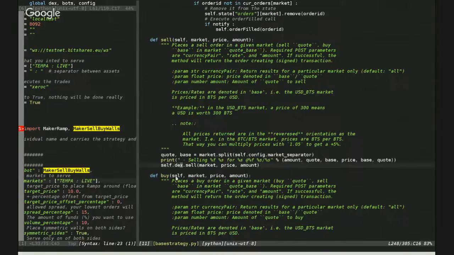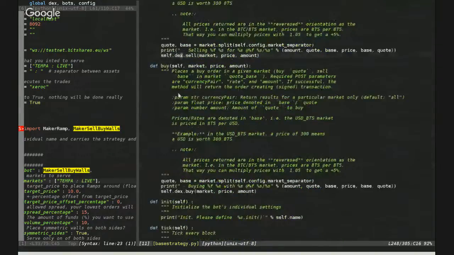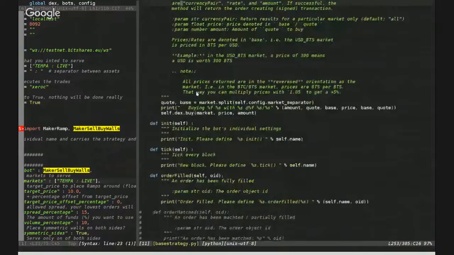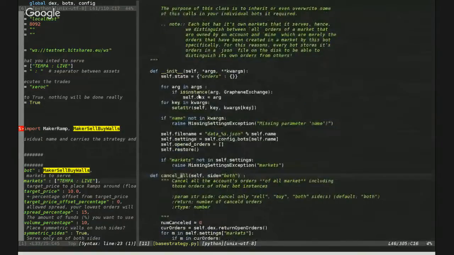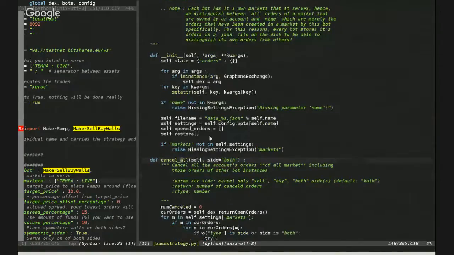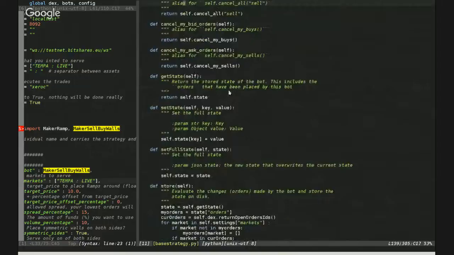And the DEX is really yet another abstraction layer that contacts the CLI wallet, builds the transaction, signs the transaction, and broadcasts the transaction for putting a particular order. And the same thing we have for buy. And there are some other things that are used internally. For instance, in the init folder, we define a file name. These files are used to store states of your bot, and this happens over here, store.